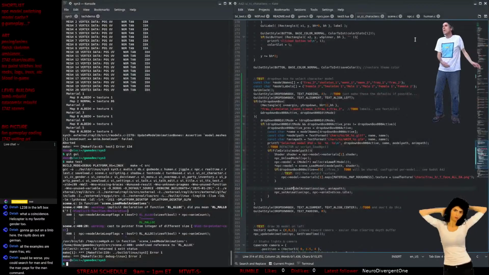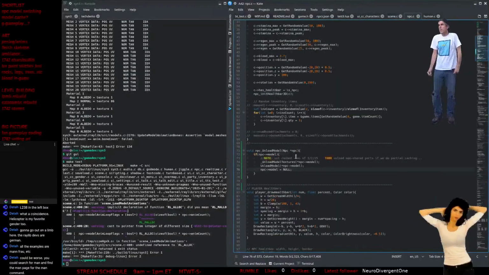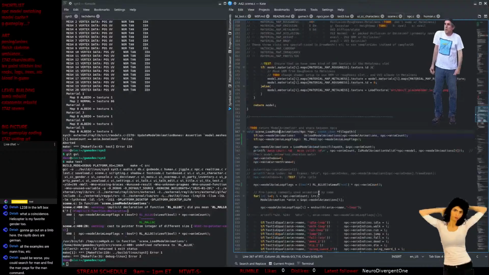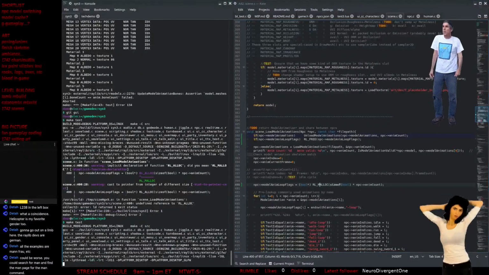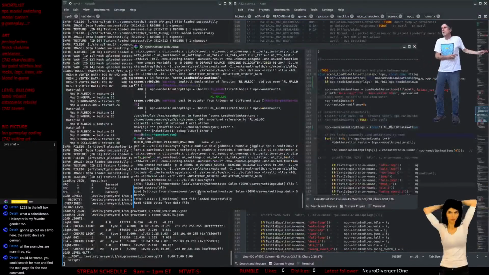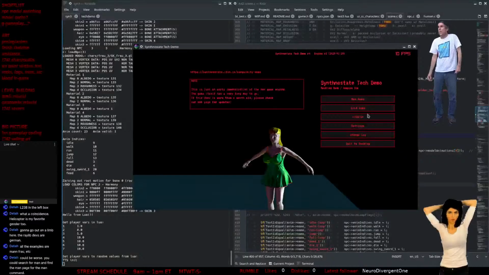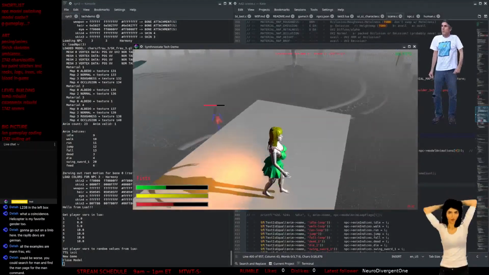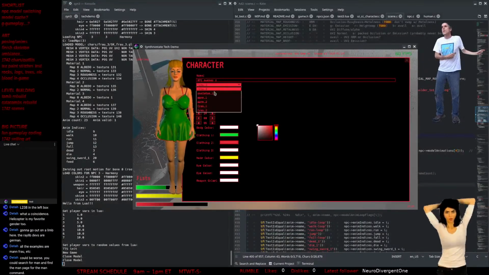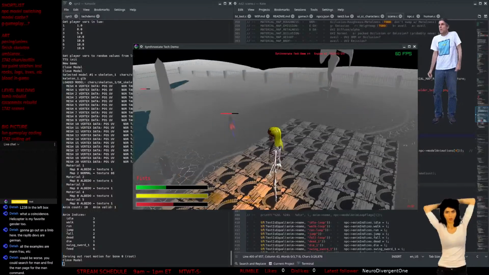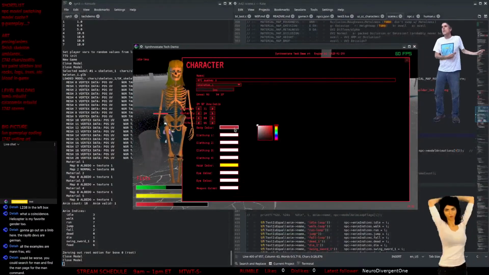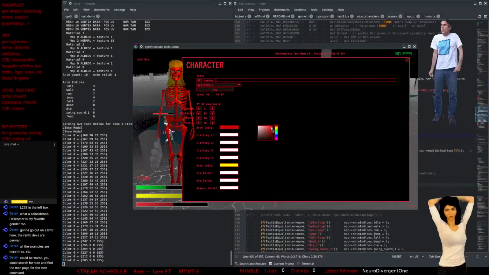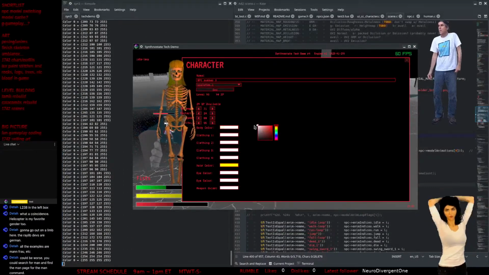Oh, that was... where was that? Here. So that. Okay, so skeleton. Hell yeah. Yeah, you can change your bone color.